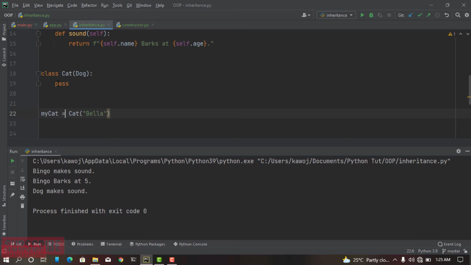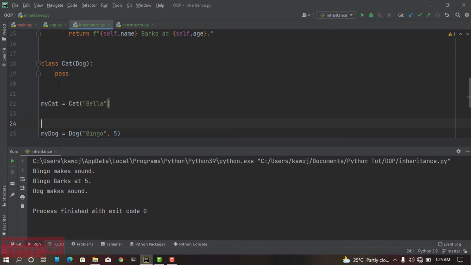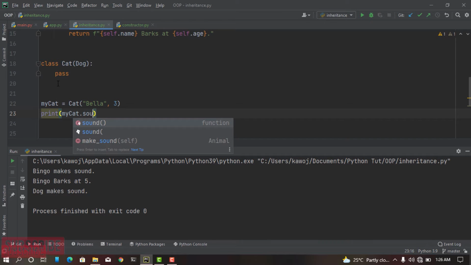We can't just leave this like this. We have to give it its age also. So let me say this is 3, and print my cat.sound. Now what do you think our output will be?